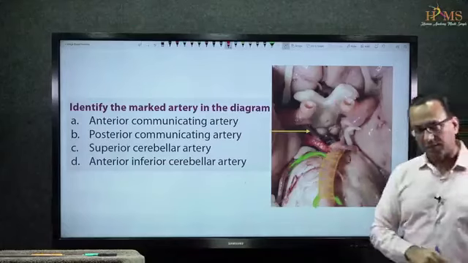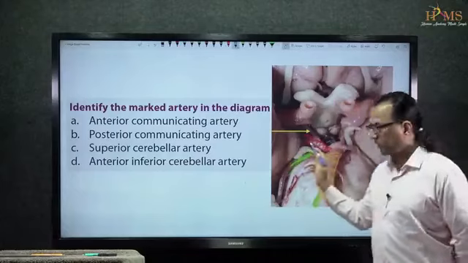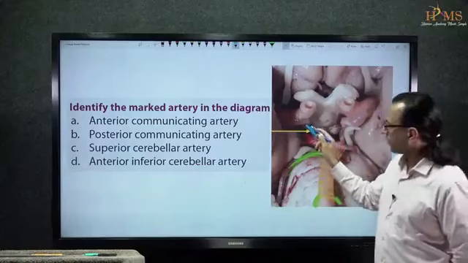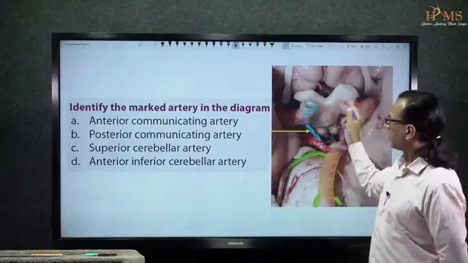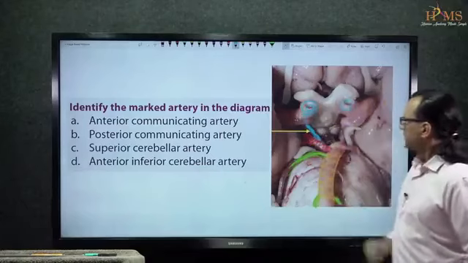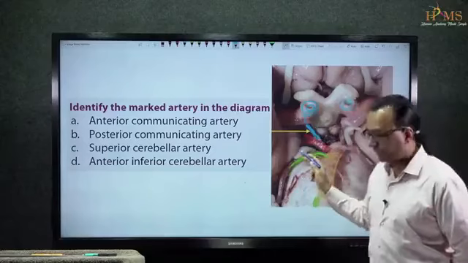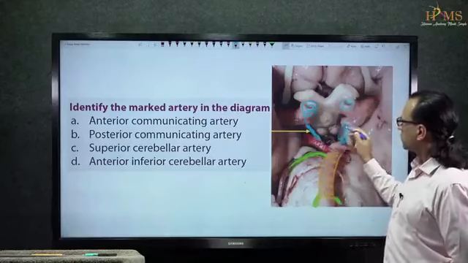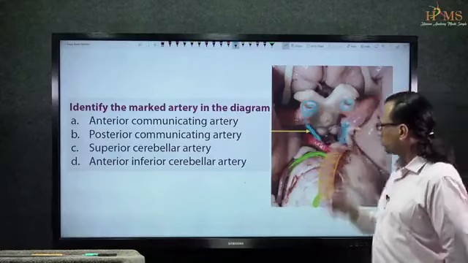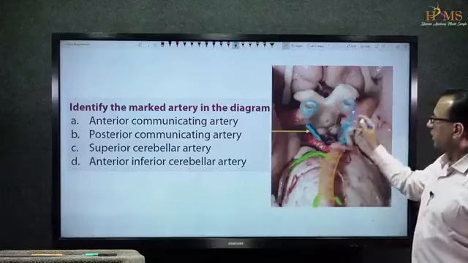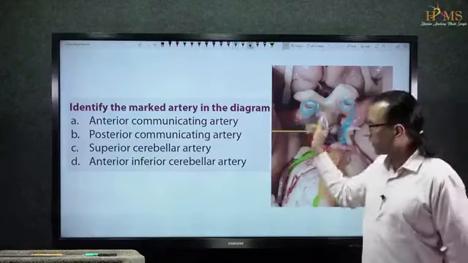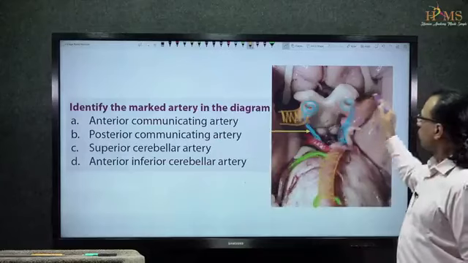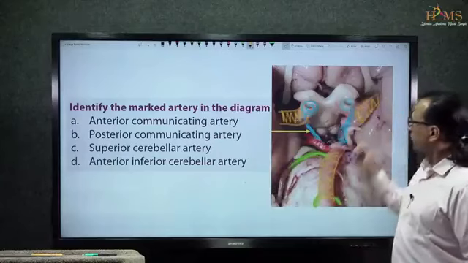And it is the posterior cerebral artery, which is the terminal branch of the basilar artery, that is receiving this branch which is called posterior communicating artery, which itself is a branch of internal carotid artery, one on this side, one on that side. It may happen that the lumen of the posterior communicating artery may be variable, small lumen here and large lumen on the other side. So that is also posterior communicating artery, but on the other side, a branch of the internal carotid artery. And here you can see internal carotid artery giving the middle cerebral artery, which is the major artery to the lateral cerebrum, seen on both the sides here.